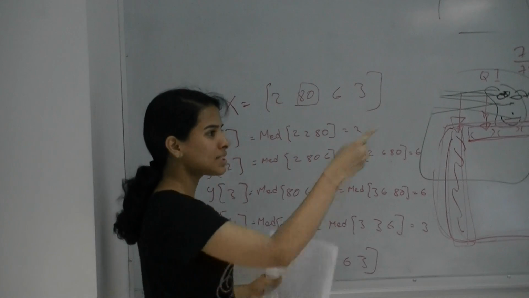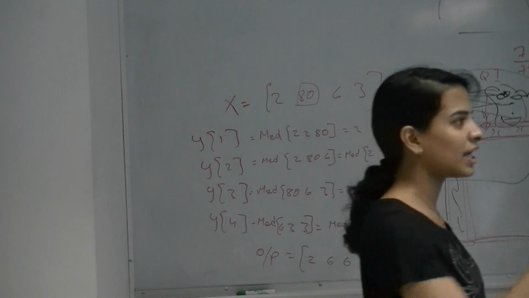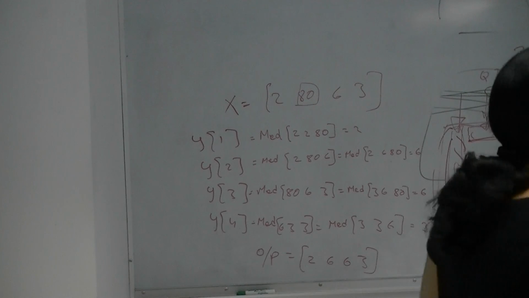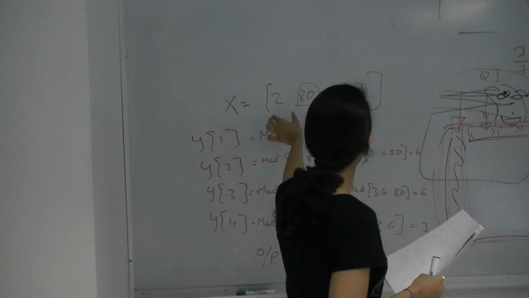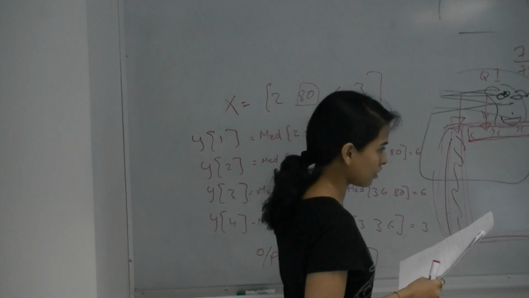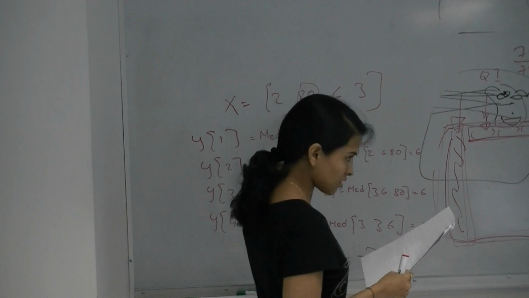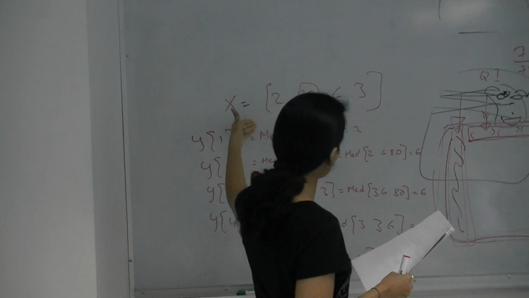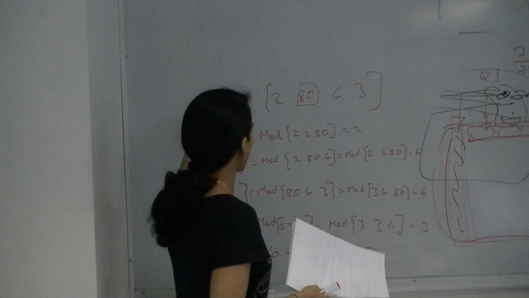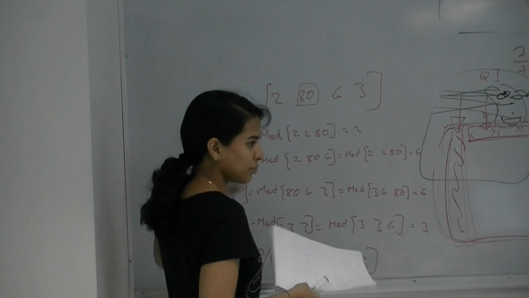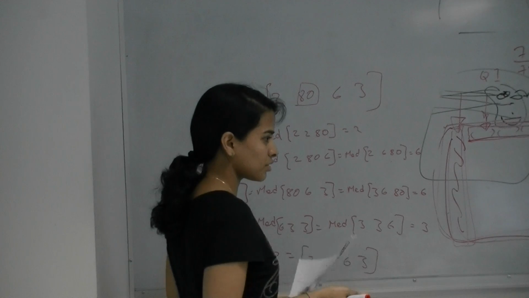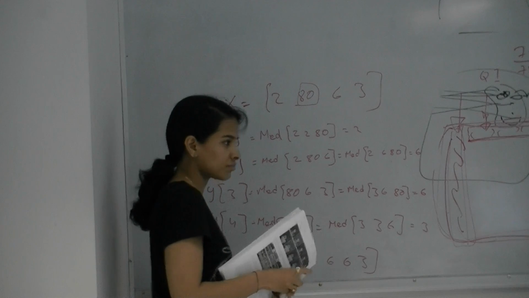In a similar way in the 2D case, this is the adaptive median filter technique. Instead of performing the median filter on each window, on every term, first we will see if there is impulsive noise present in the block. If it is present, then we'll perform the median filter. If the noise is not present, then we'll not perform the median filter. So again, if the noise is not present, we can preserve those details.